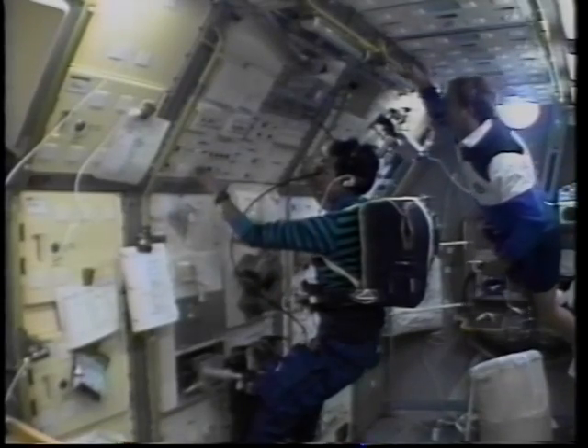The tunnel is about 20 feet long, and it's fun to go down — you just give a push off at one end. You have to make a little jog as you go into the lab, and you can see you've got to stick your hand out to stop a little bit. But once you're in the lab, we started activation. We got back there about three and a half hours into the mission, and the activation went very smoothly.